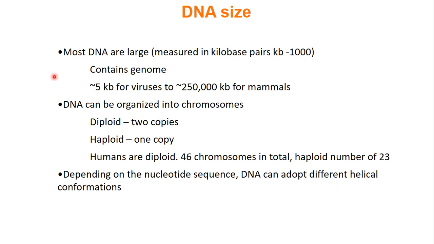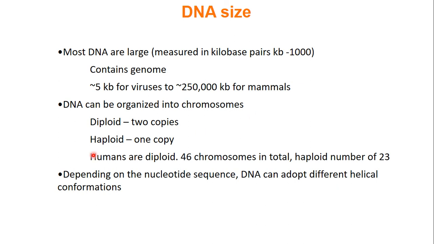And certain organisms actually organize their DNA into chromosomes. That is just regions of organization. And chromosomes can come in different flavors based on the organisms. So if you have duplicate copies of the same chromosomes, you are called a diploid. Humans are naturally diploid. If you only have one copy, you are haploid. So our sex cells are haploid. So in humans, somatic cells have 46 chromosomes, while our germline cells are haploid and have 23 chromosomes.